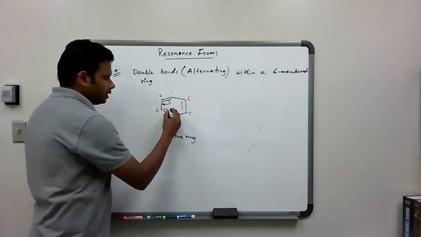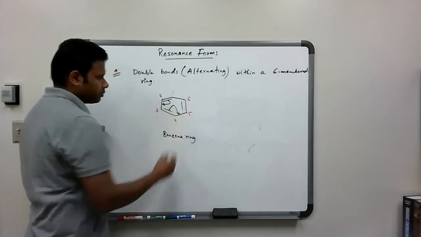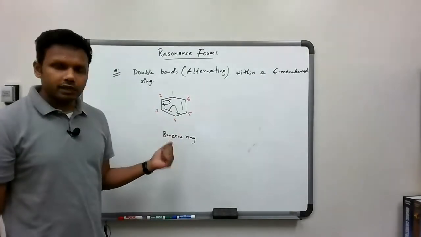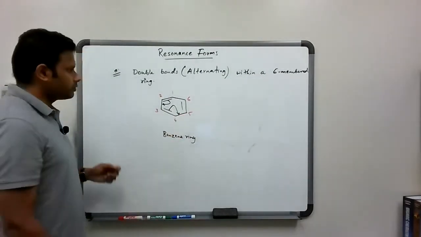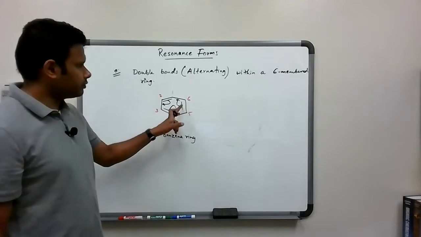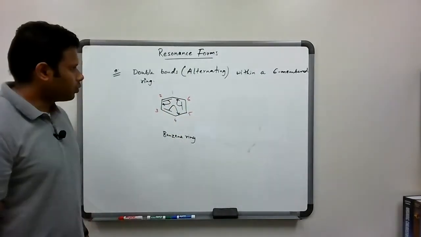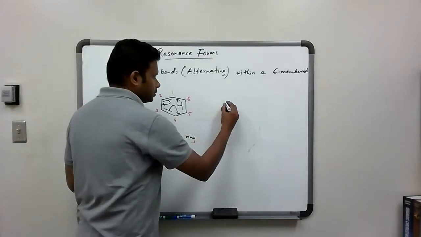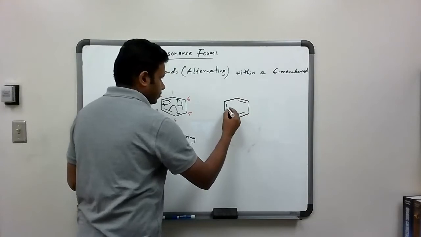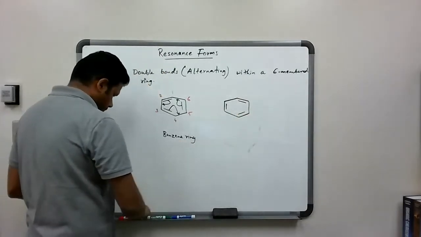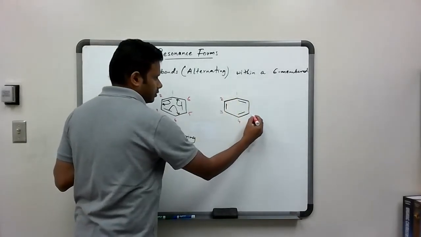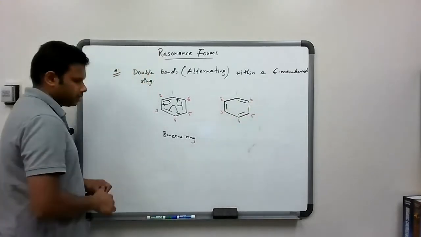So at the same time, simultaneously, we push the double bond between 3 and 4 to the space between 4 and 5. If you just stop there, that exceeds the octet for carbon number 5. So we do one last push: we move the pi bond between 5 and 6 to the space between 1 and 6. This gives us a new resonance form where we have double bonds between carbons 2 and 3, 4 and 5, and 6 and 1.